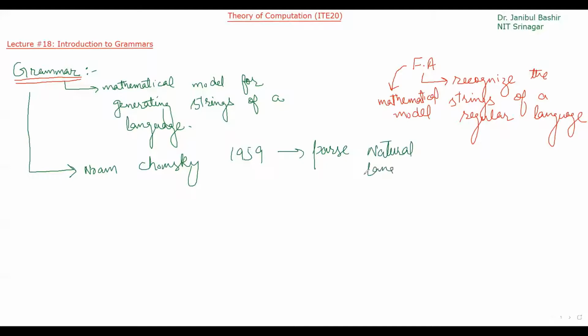So parse means generating the sentences of the language that we are using. So Noam Chomsky's aim was to generate a mathematical model for a natural language such that I can use that mathematical model to generate all possible strings, or we can say all possible sentences, for that particular language using that particular grammar.